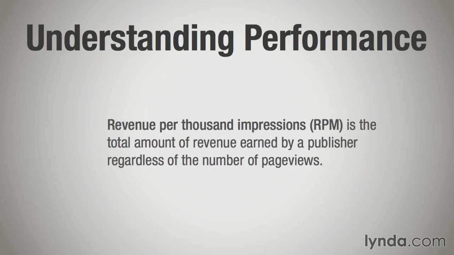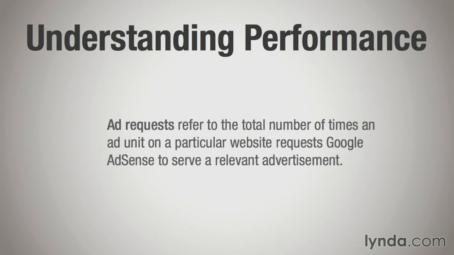So as we take a look at the Google AdSense performance reports, we might look at a monthly view of our performance. If we take a look at the estimated earnings in that report, we'll be seeing the estimated earnings for that month. If we take a look at a daily view within the performance reports section, we'll only be seeing the estimated earnings for that day, which again is important because it's how much money you're earning.